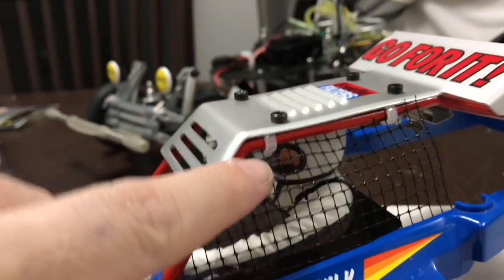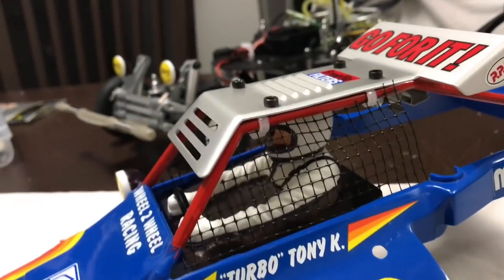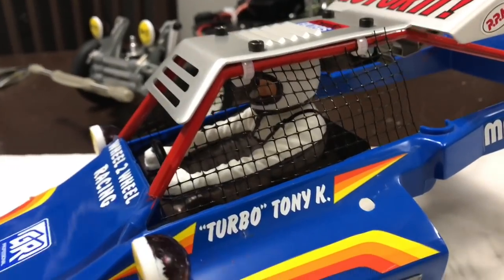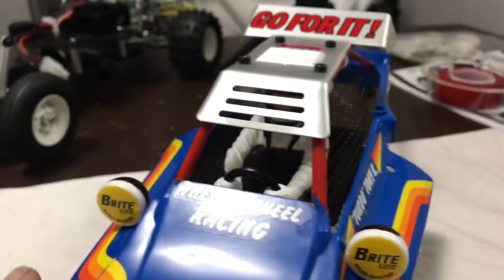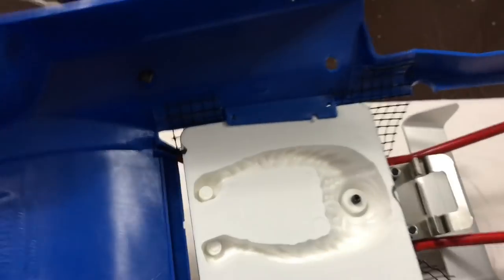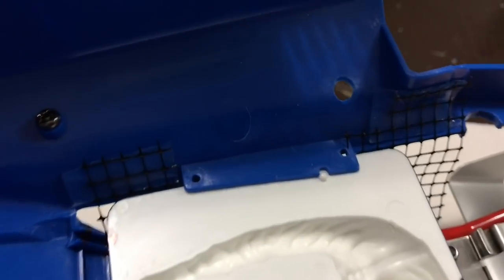I had to use bigger tie wraps than, unfortunately, I should have done. I don't have any of the small Tamiya ones left. But the driver unit looks great, to be honest. I got away with the netting as well on this side, it's a little bit short on the inside, but you can't tell, it's stuck down with tape. I don't know if you can see that on the inside.